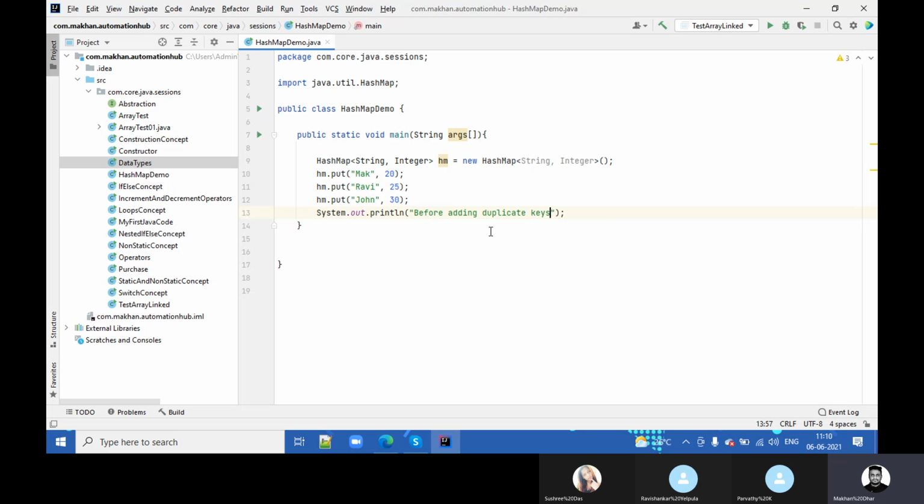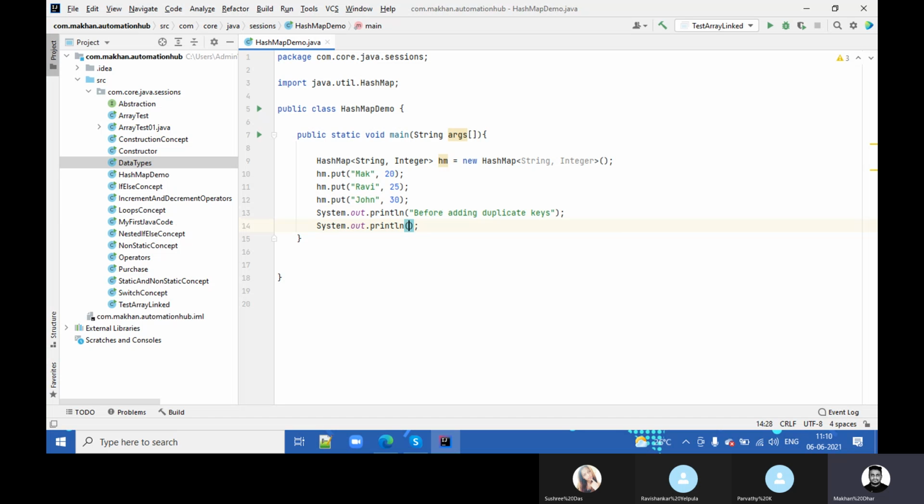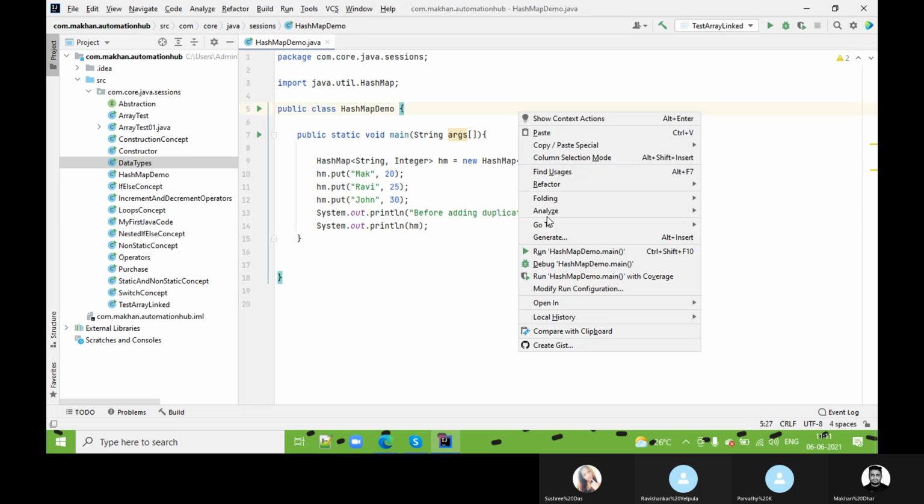Now let me print the complete hm. So far I do not have any duplicate value, it's unique. Now I will just run it.